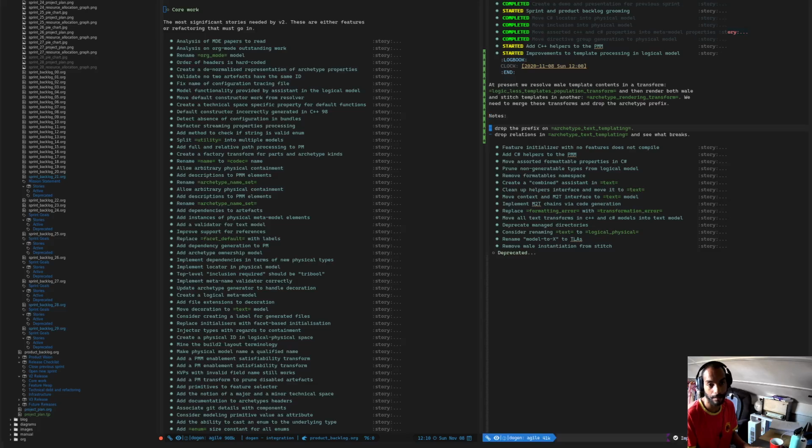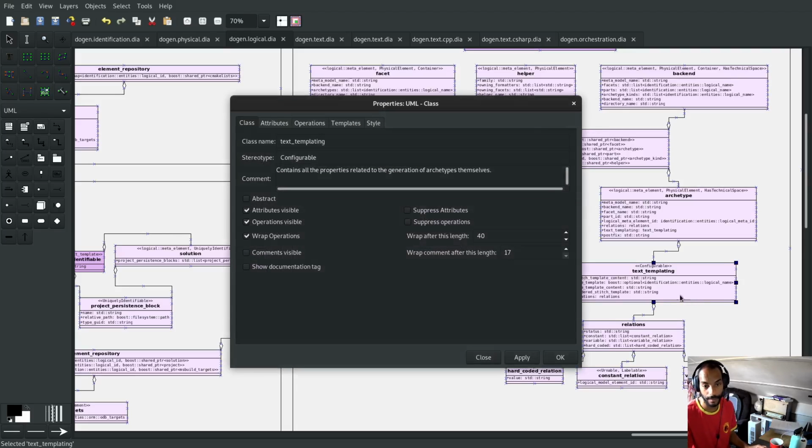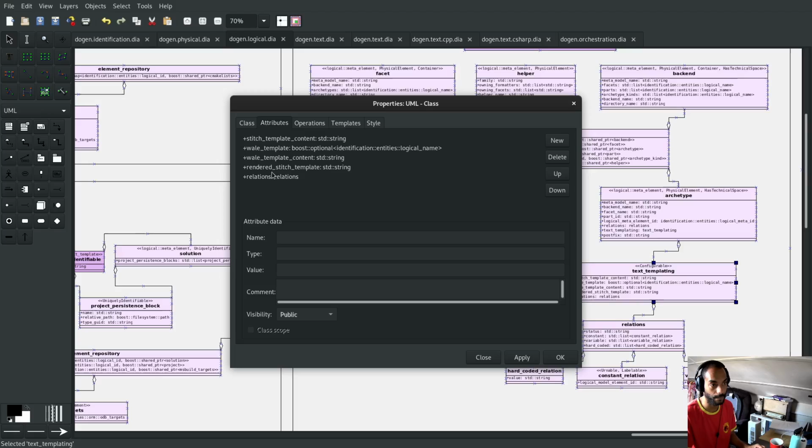The second change we wanted to do is to see what happens if we get rid of relations. Now, well, first let's just do the thing that we need to do.